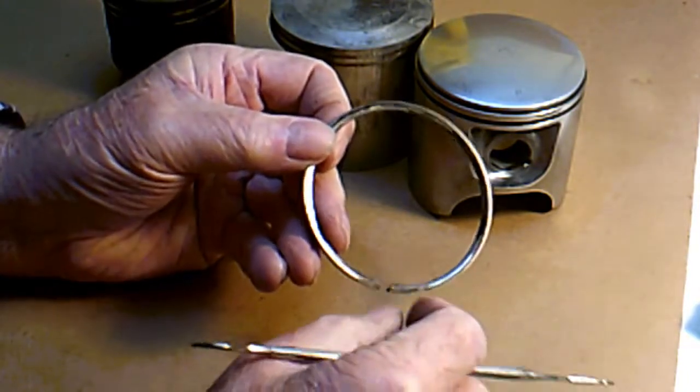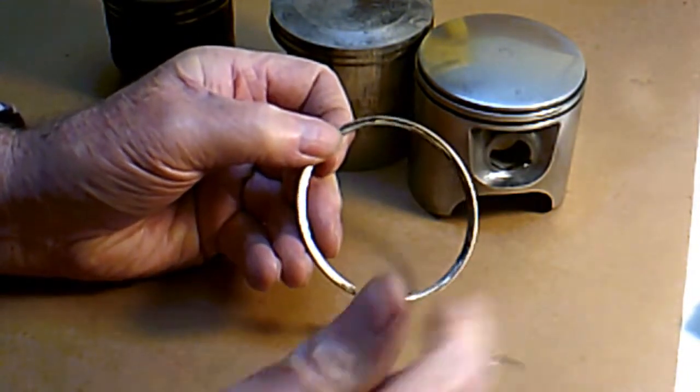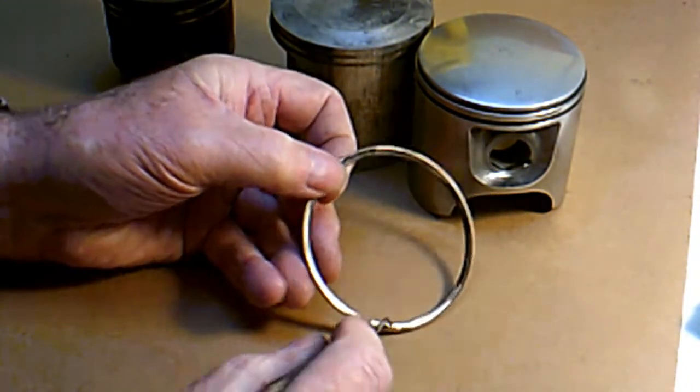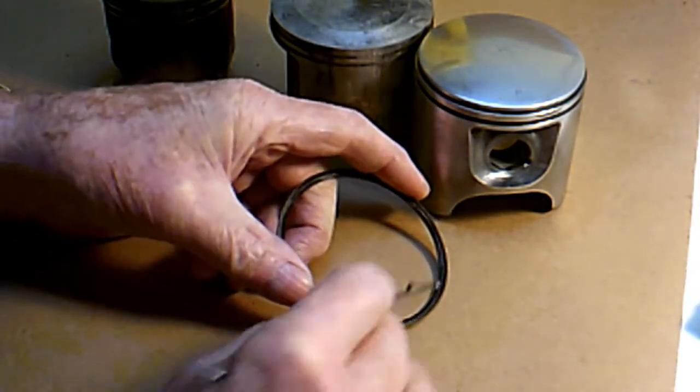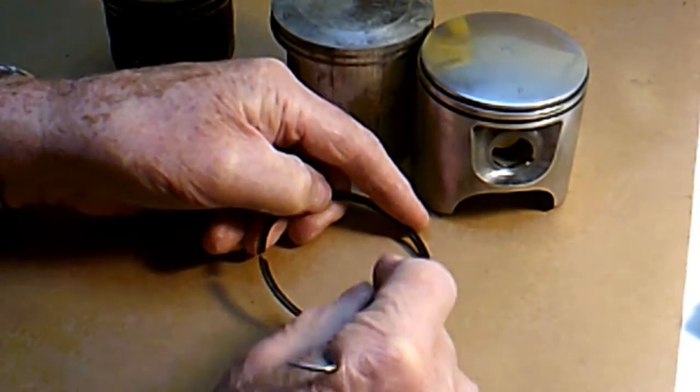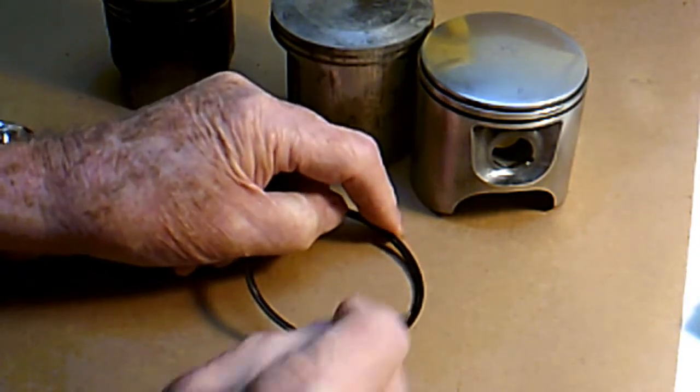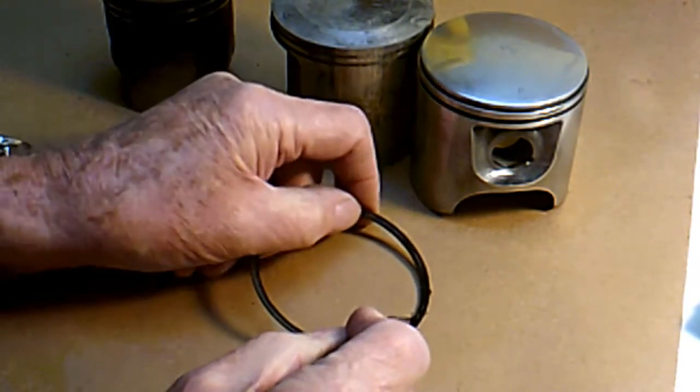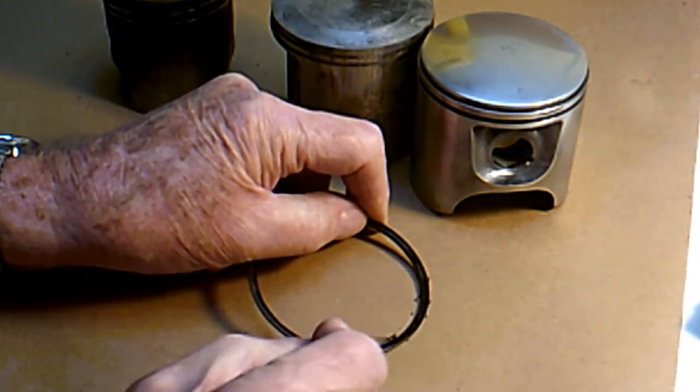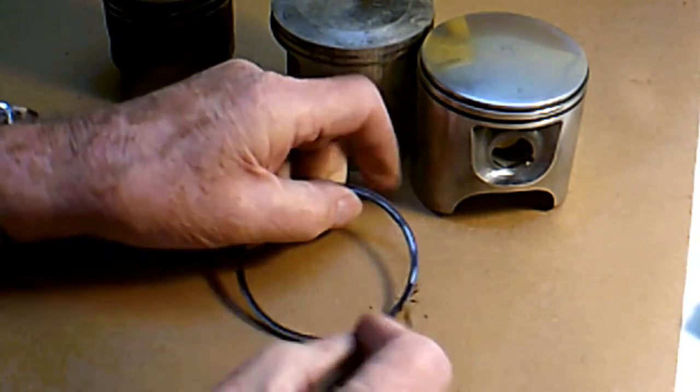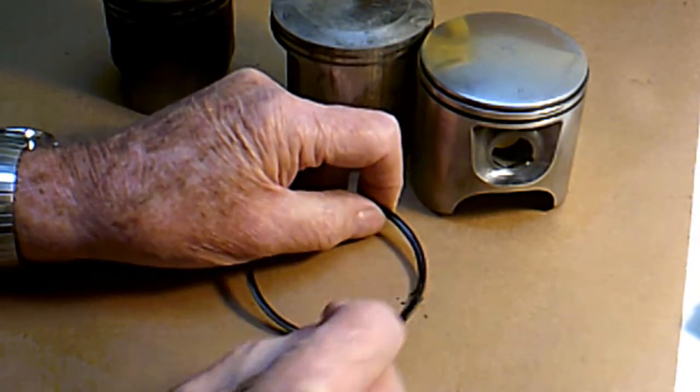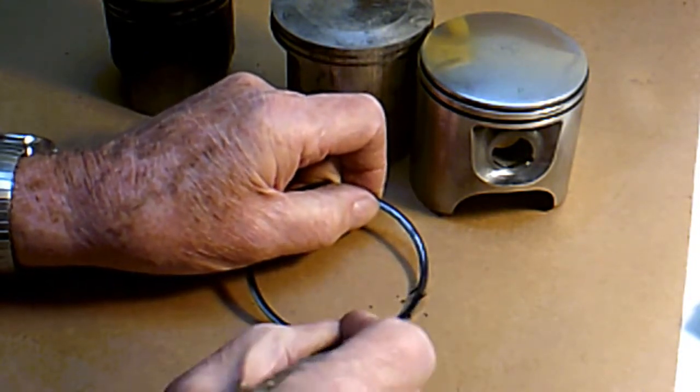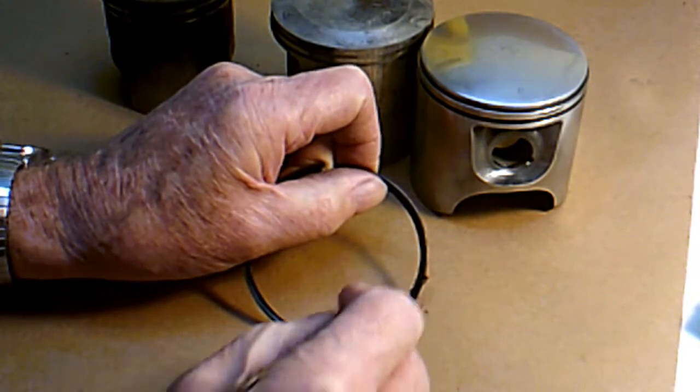Like this is one of those Dykes rings, it goes on the top of this one. And there'll be carbon maybe in these corners here. And you go around with this little dental pick, and you can hear it. See it's scraping that carbon right out of there. And that's what I use to put that ring... and then you can put that ring back in there and run it again. Once you get the carbon off it'll be alright. But it's the carbon that causes the problems.